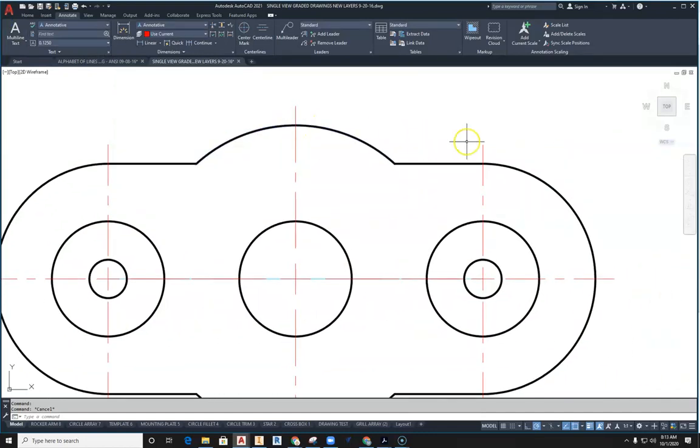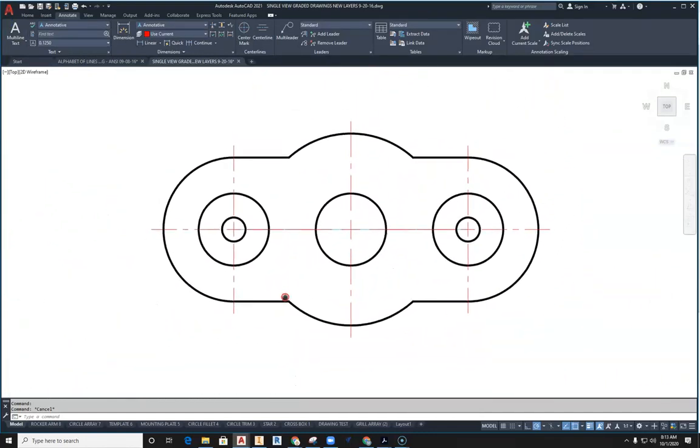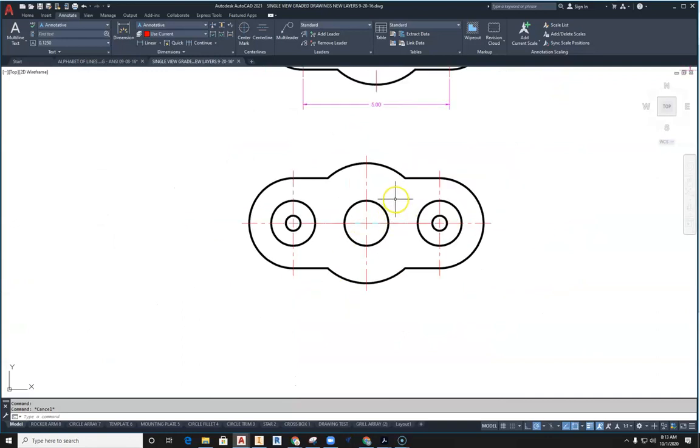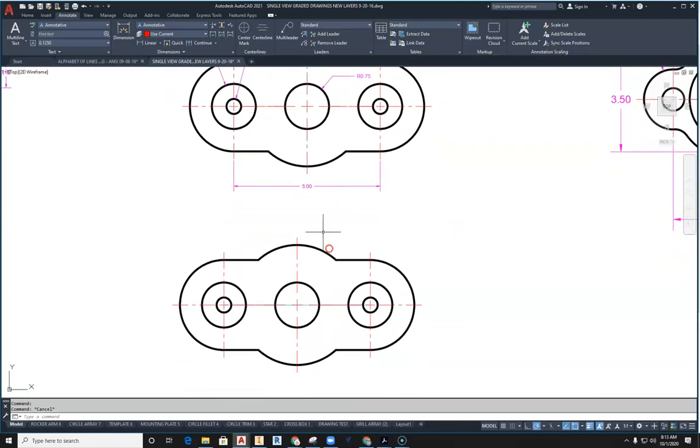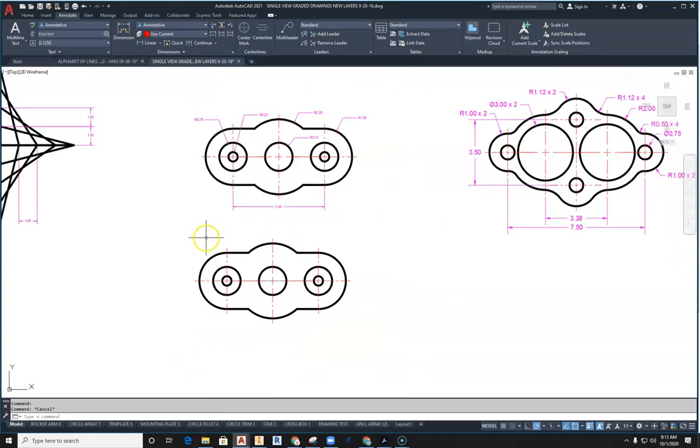That is going to be an important thing to do. That is part of the standard that we are going to be following, so make sure you get that done. We are going to talk about annotative dimensioning in a different video. So as you work through this, I would get to this point before you start to dimension. All right, hope this helps.